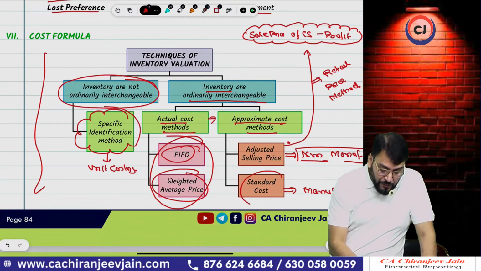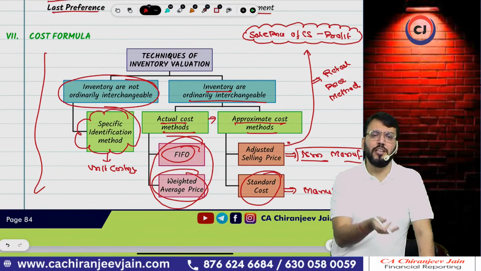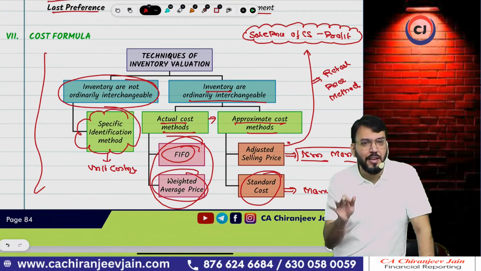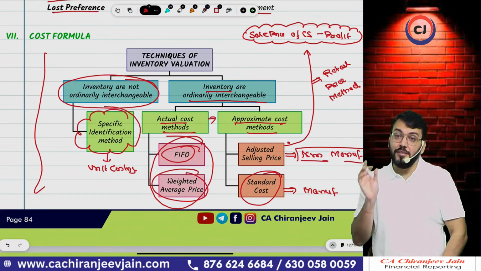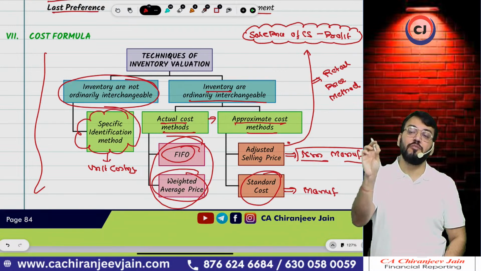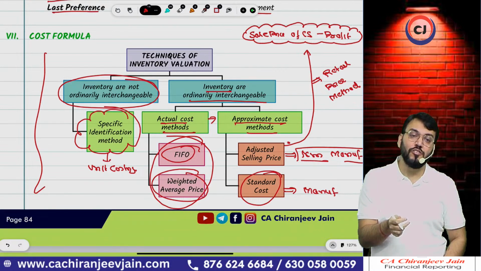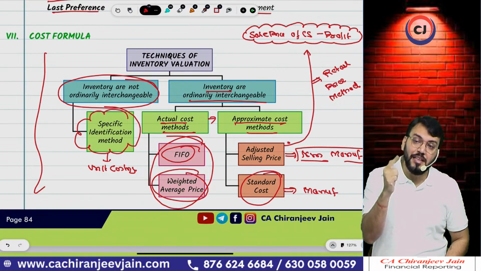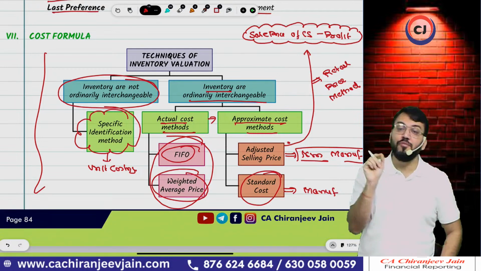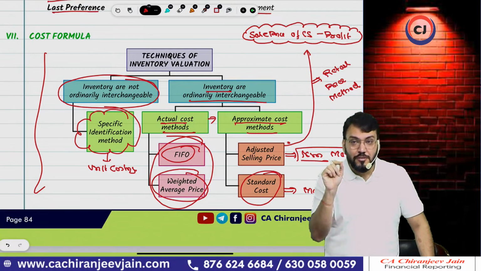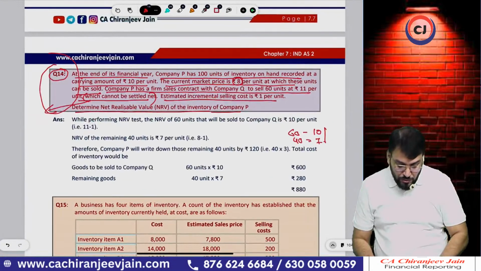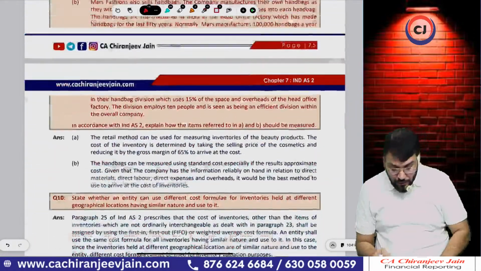For manufacturing, which method have they given? Standard costing. You have done this in your costing subject. You know better than me. However, a standard costing question they will never ask in the FR exam. They may ask you an MCQ. They will give you a case study: this is a manufacturing organization, we are not able to find out the actual cost, then which method is applicable? In that case, you need to say standard costing is applicable for manufacturing and adjusted selling price method for non-manufacturing. This question has not yet been asked in the exam, but now with MCQs there are higher chances.